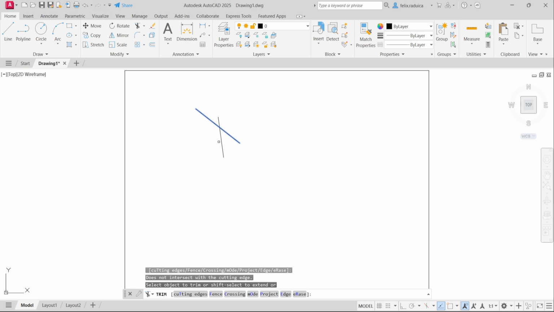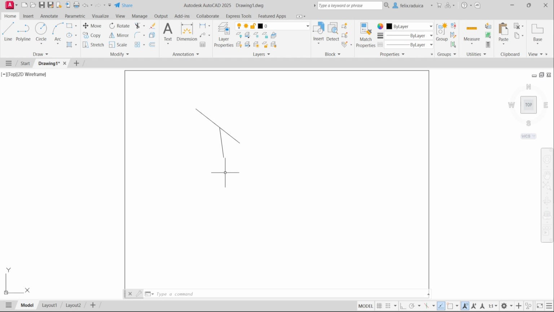So if I touch this one and click, it will delete the highlighted part. If I touch this one and click, it will delete the other part. So based on this cutting line that I chose, I may want to cut this one or this one. So click, and when I want to finish my command, I tap enter on the keyboard to finish.